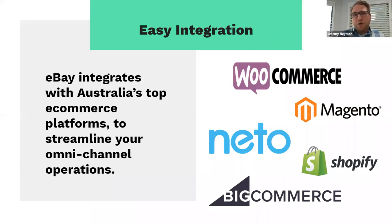We make it easy to integrate. Some of you may already be on platforms such as BigCommerce, Shopify, WooCommerce, or Magento, or you may come directly to eBay to set up a store. Either way, there is an option to leverage integration partners to streamline your business operations. This allows you to connect a site you've already set up — whether through BigCommerce or Shopify — directly to eBay, syncing your products, postage, and pricing, making it easy to scale and tap into those 11 million unique visitors every month.